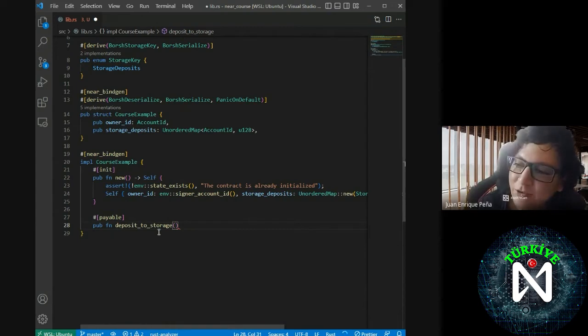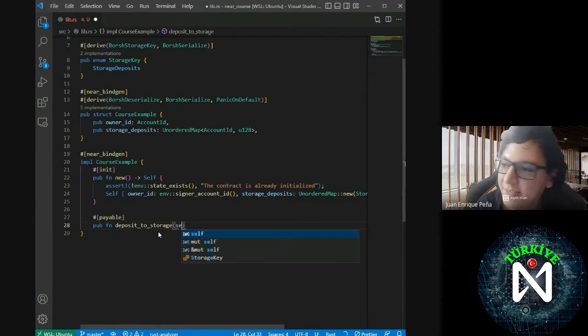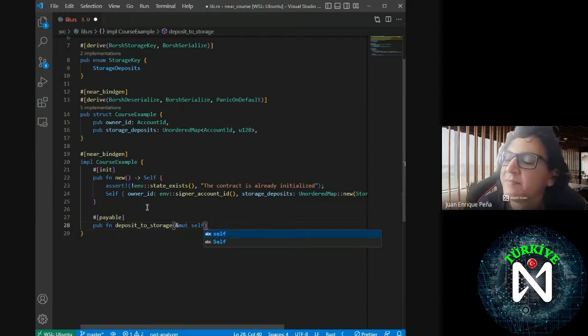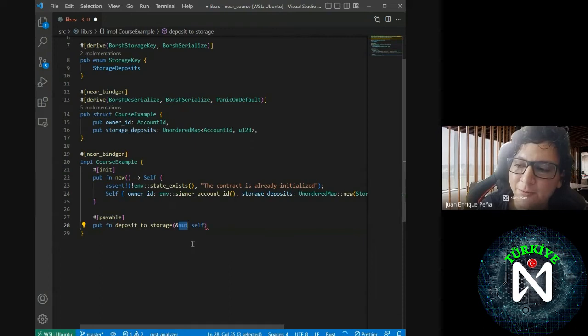In Rust, you will see that we can add &self, &mut self. Why? Self will read the information of the contract, but if you need to modify the information of the contract, you need to call with mutable self.